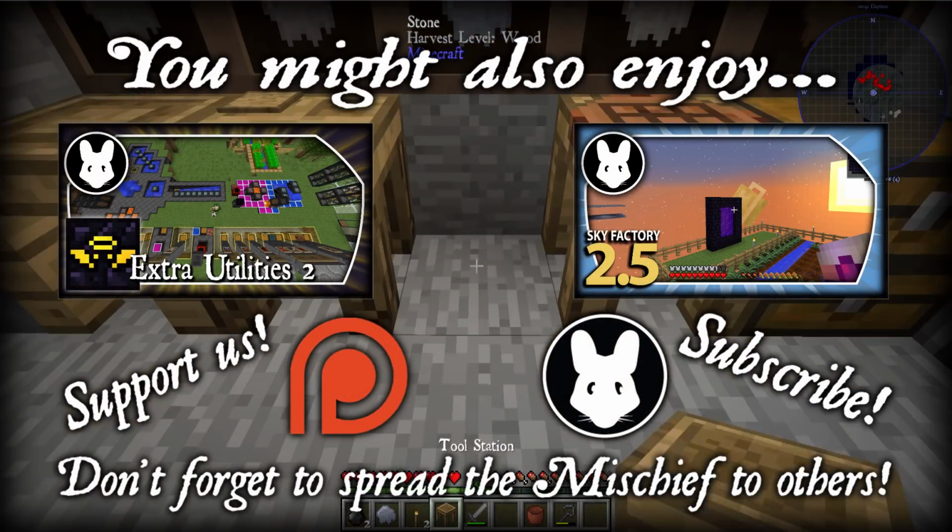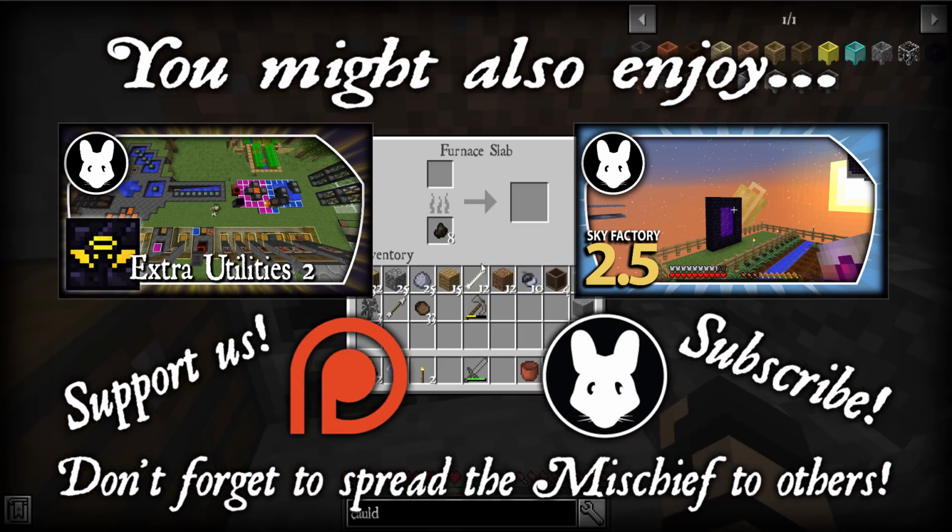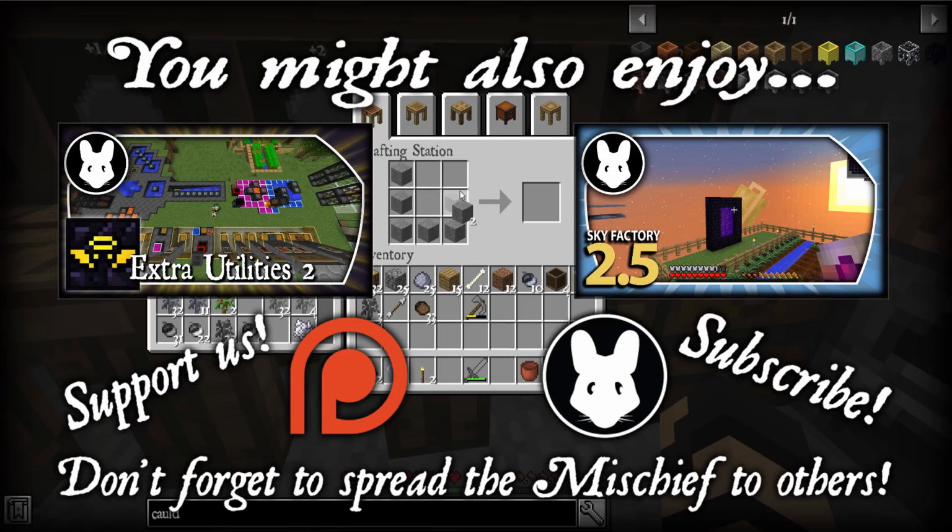So let's get this going. I still see those name tags over there. They're going to be the death of me at some point. And that should be enough stone. I can make my cauldron. There we go. Cauldron, get. Excellent.